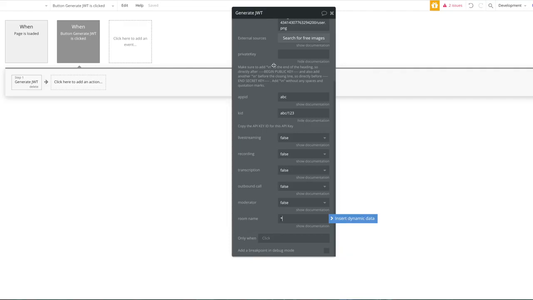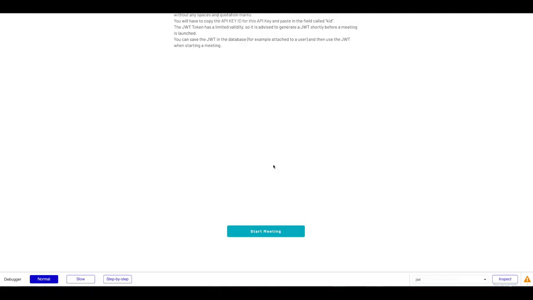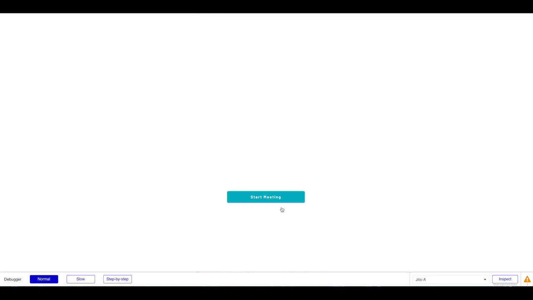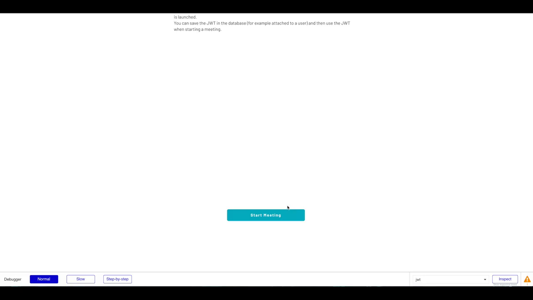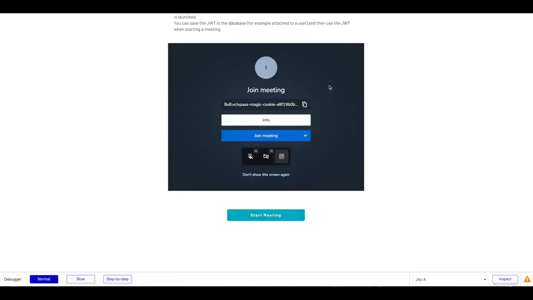So yeah, I'm going to jump into the actual application to see how that looks in practice. So here's my Jitsi element, and I just changed this button to start a meeting. So this will now start a meeting for us. I, again, as mentioned, entered all the relevant information. So I'm going to click here on start meeting now. And what will happen is I will be able to join this meeting with, this is the pre-page, which allows me to turn on my microphone and my camera, even select the background. And this name here is passed via the JWT. I can always change that if I want to, and I can now go ahead and join the meeting.